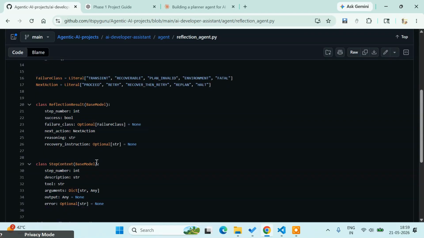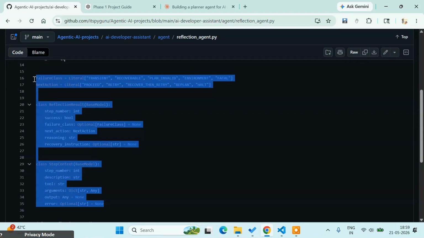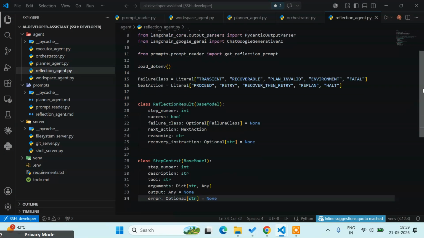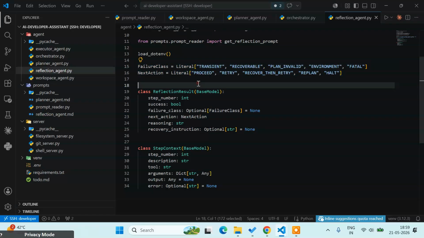We just need to copy a few things. Actually, I don't want to extend this video a lot, so that's why I'm just copy pasting things. But it looks like this. We are creating a few base models. This is a literal. Basically, our failure class can be one of these things. Your failure can either be transient, recoverable, invalid plan, an environment issue, or a fatal issue.